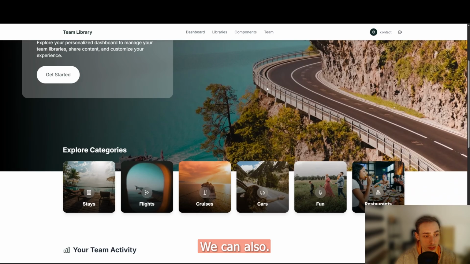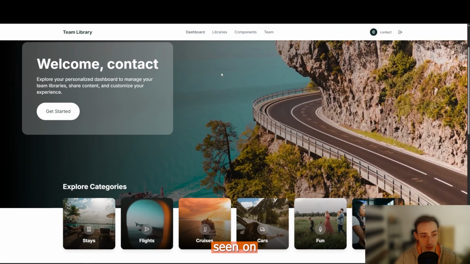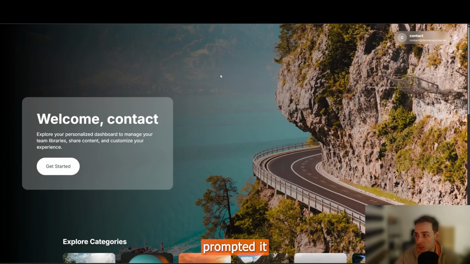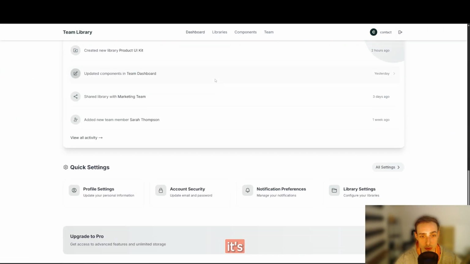We can also see the dashboard now. This is really cool. This is the other design that you've seen on the Figma page. This is the other landing page. I've also just prompted it to use it, and it created this on the first try. It was like this on the first try. So this is really cool. For me, this was not possible with Lovable or with V0, just from screenshots. This is really something completely new, and it's free, so it's really cool.